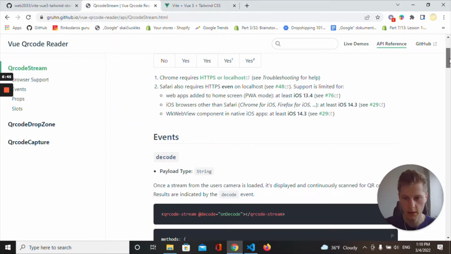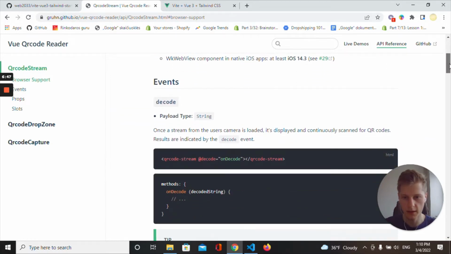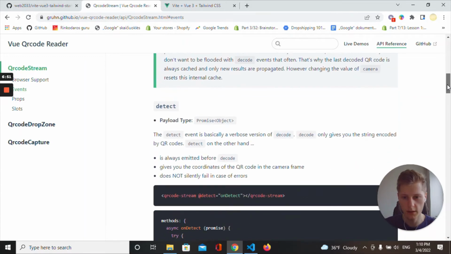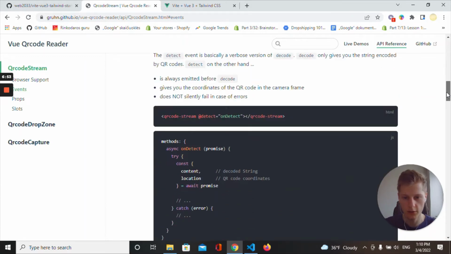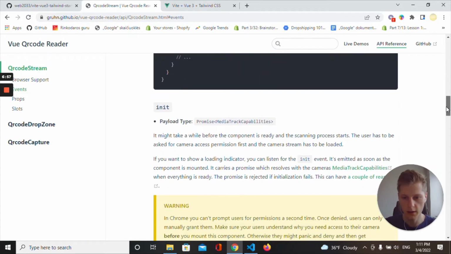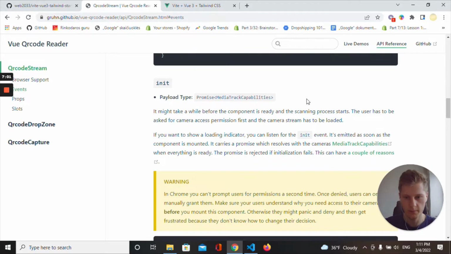Okay, we see events, we have decode, we will use this event later, detect, and this, sorry, I will not use this event, init. Now we need to use init event.